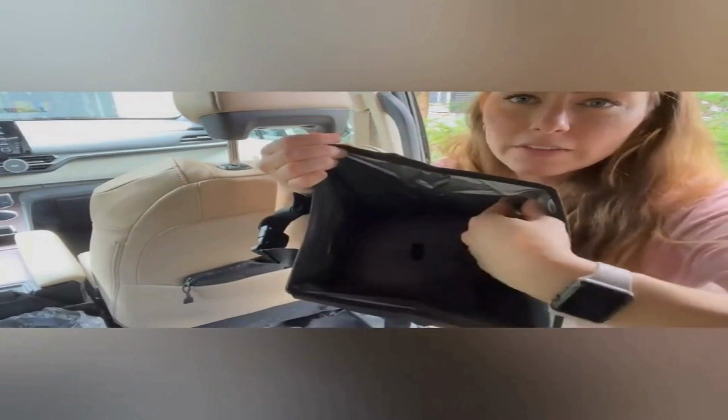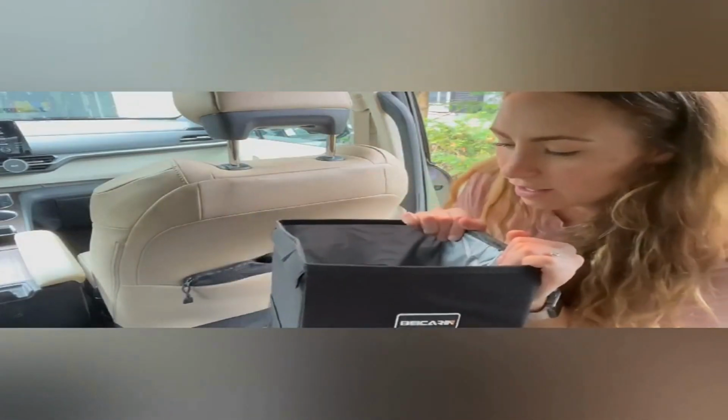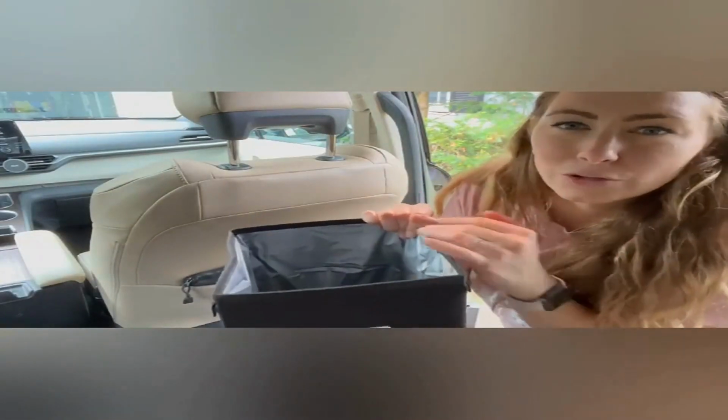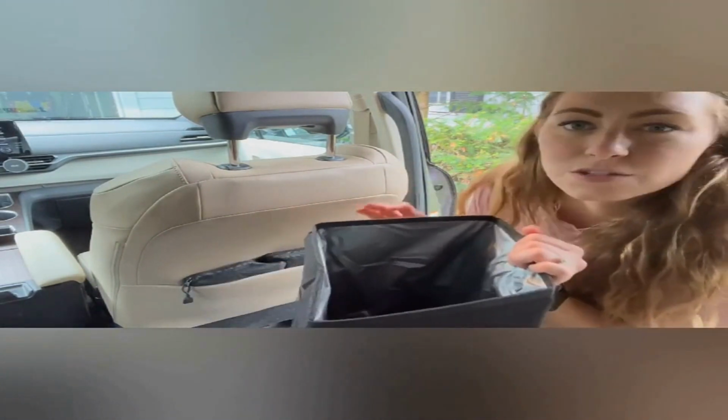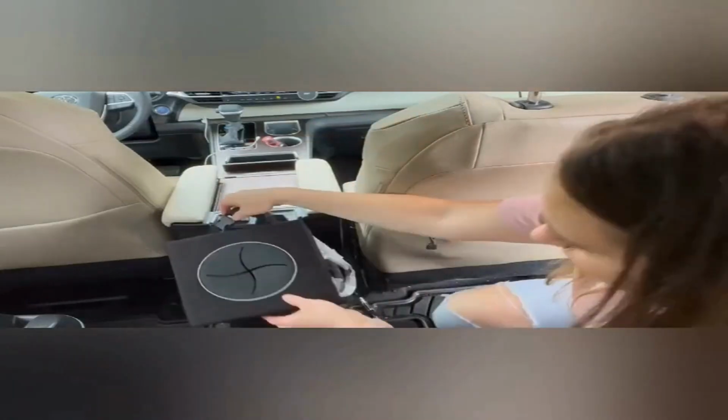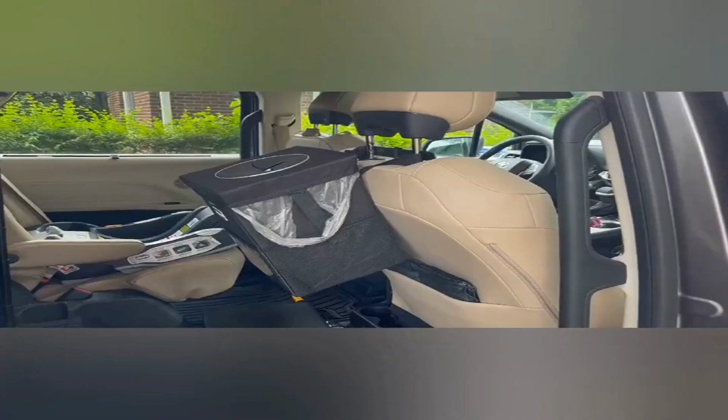It has this waterproof liner on the inside. You could use it to store, like, your wet umbrella so it doesn't get your car wet. You could put wet swimsuits in it. So you can use it for a lot of different things, but overall it's a really great trash can. Straps on the side fit nicely through the handles of the bag.